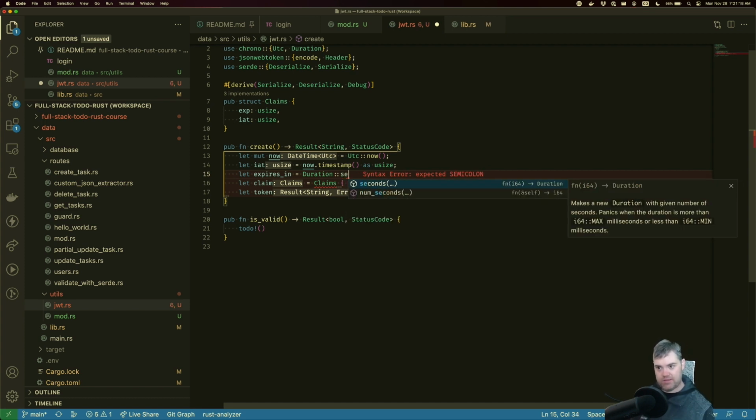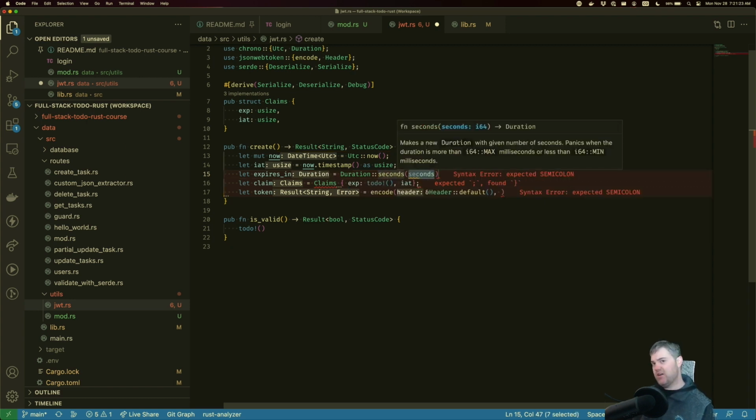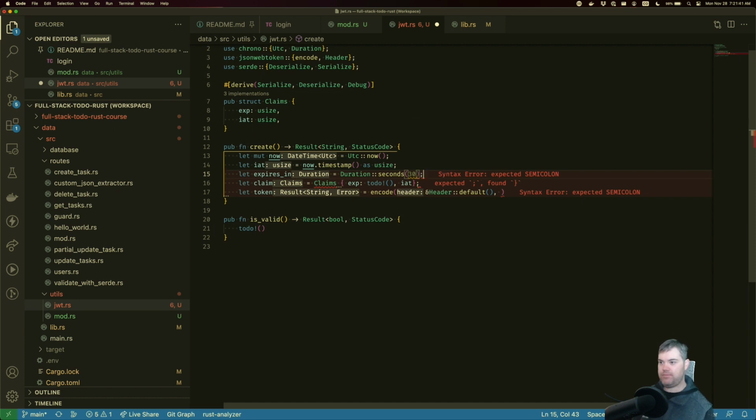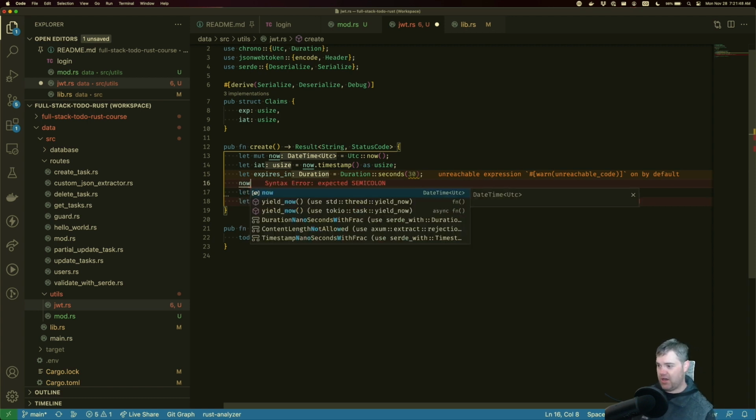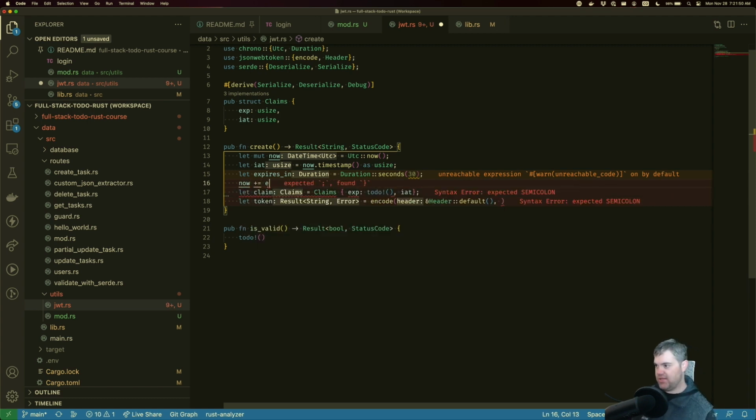Okay, so it makes a new duration with a given number of seconds. I'm going to do seconds here because I want to show it not working, how it expires, and I don't want to have this video be an hour long. So instead, we're just going to say maybe you expire in 30 seconds. Okay, so that's a duration. I want to now take this and add it to now. So now plus equals the expires in.